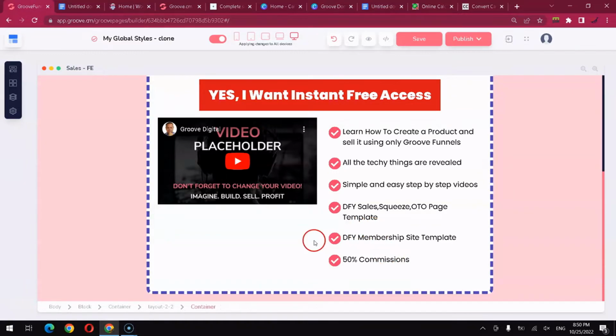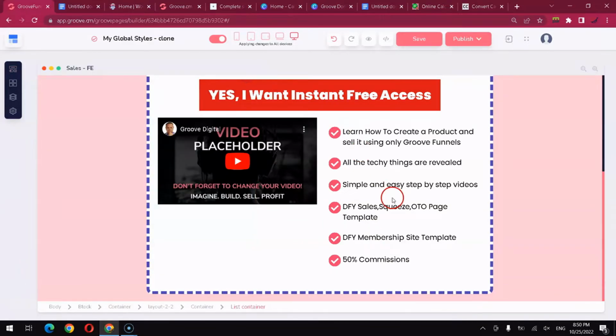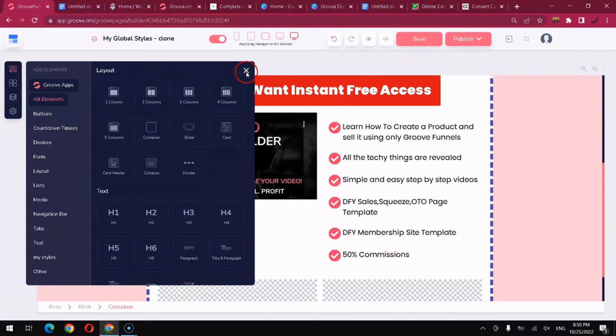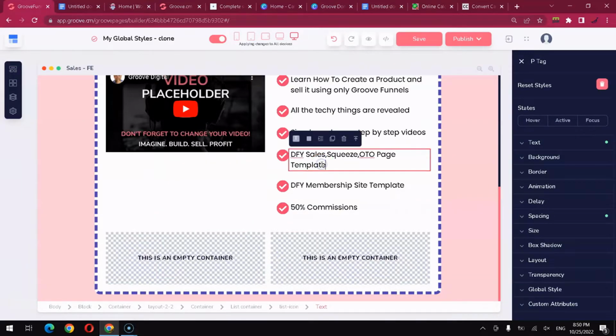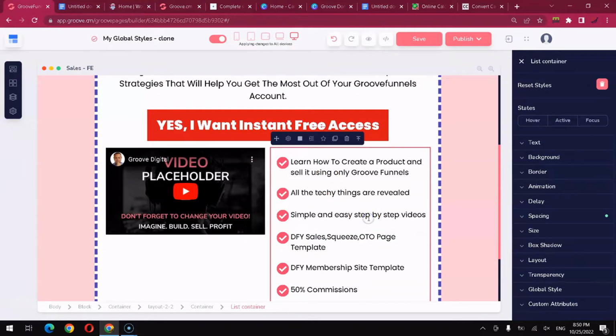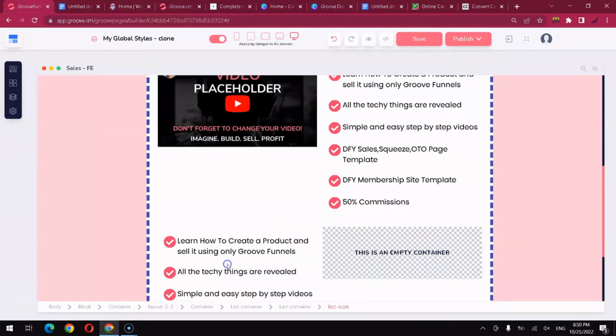Go to all elements, and let me get a 2-column layout, another one, and here I want to add the list icon, which is this one. Copy it, make sure you go to the list container, clone it and drag and drop it in here.